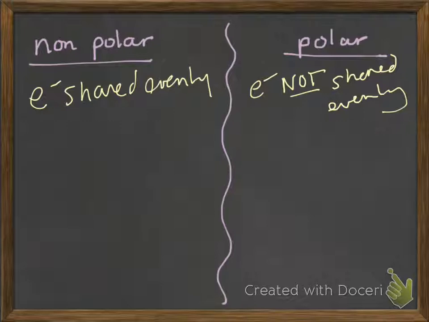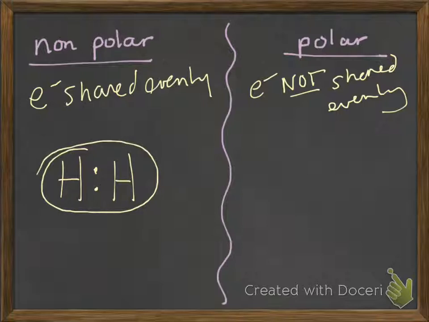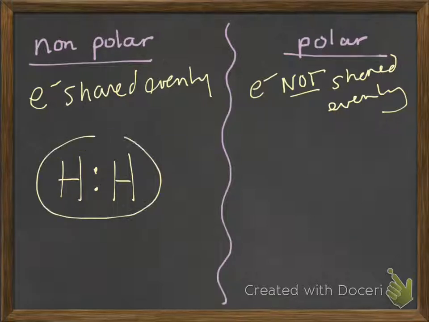So in a nonpolar bond, let's just look at H2. We have hydrogen and hydrogen. They're sharing two electrons, and their electron cloud is evenly distributed. Neither one of them is able to pull it differentially. If we remember that those little electrons could be anywhere in that electron cloud, there's no one area of that molecule where there's a concentration of positive or negative charge.